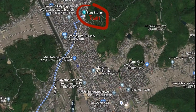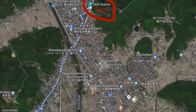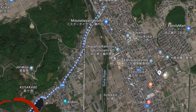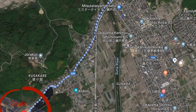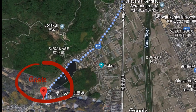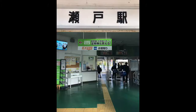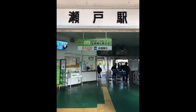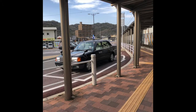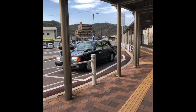That brings us to Sunday, April 21st, at which point we'll switch from serious Shinto ceremony mode to goat farm party mode. This journey starts from Okayama Station, taking the train to Seto Station — about a 20-minute ride, probably costing about three dollars. We'll have a note about what the Seto kanji characters look like, and at Seto Station friends will be waiting with signs to rally you into taxis, which we've paid for.